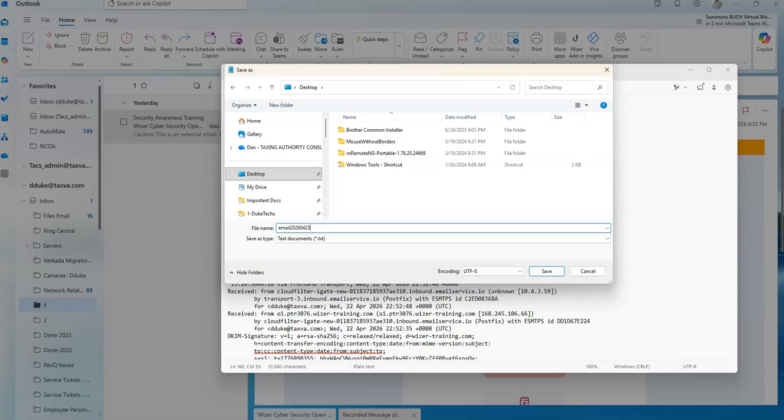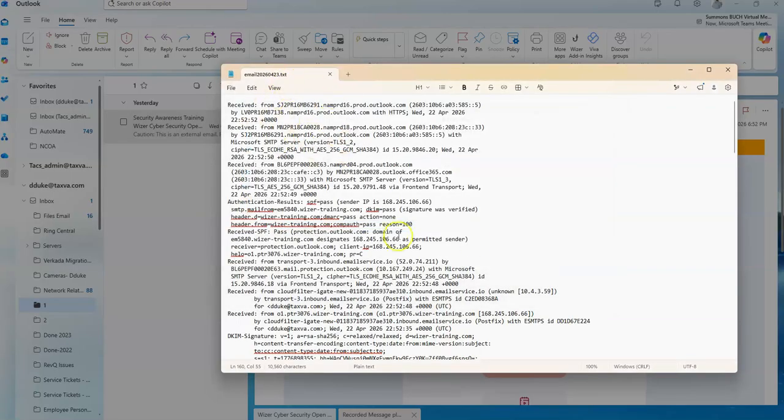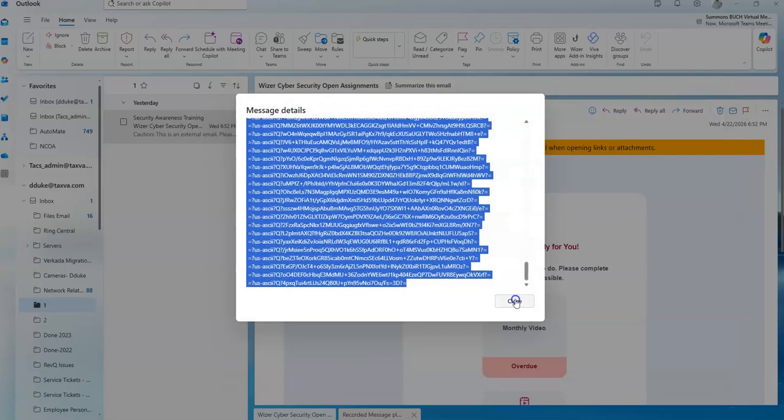And unless you're getting a whole bunch of these in a day, you can kind of stop there and we'll know. And then maybe you could put on your name or something, but we can also modify that as we need to. So you'll select save, and then you're going to want to get us that file. You can email that file to us, or you can put it on a shared drive and share it with us that way.